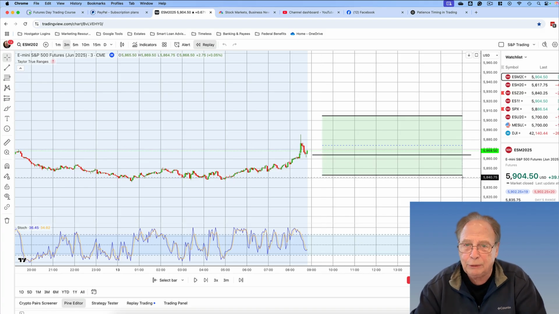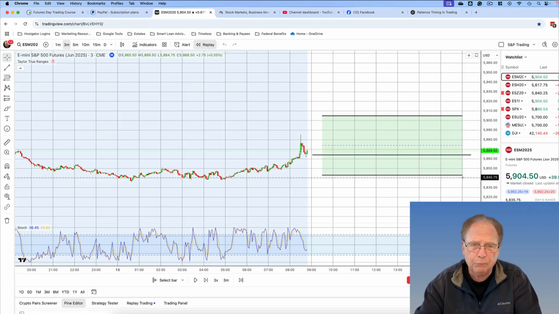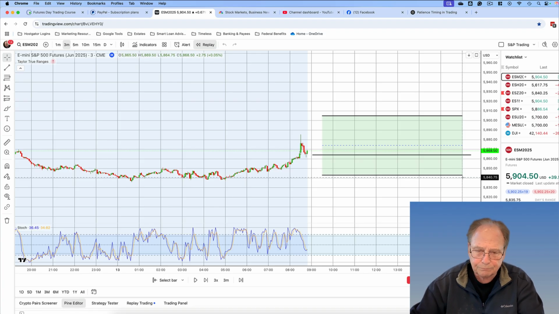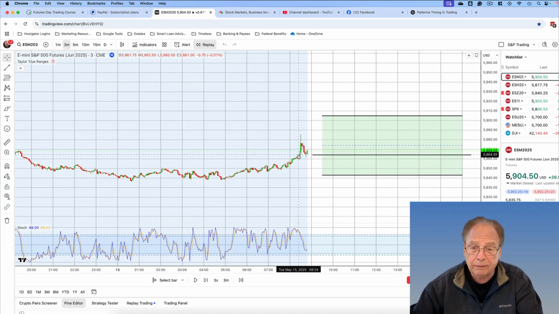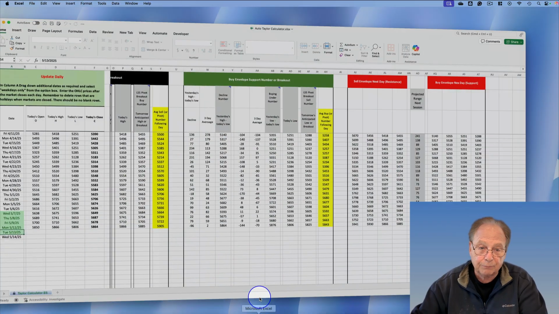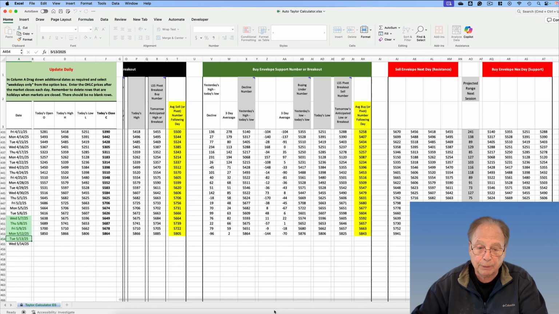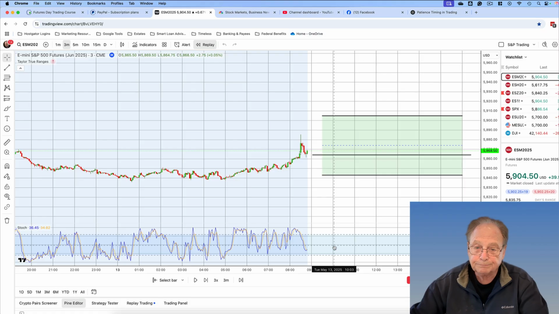Now I only chart the prices during the S&P regular trading hours. We're tracking the S&P E-mini, we're trading the S&P E-mini or micro E-mini. Prices are the same, of course. And so here is how I set up my chart. And of course, the previous day's close, Monday's close, was right here at 58.64, and I get that again from my calculator, 58.64. You see it right here. Okay, so going back to the chart.